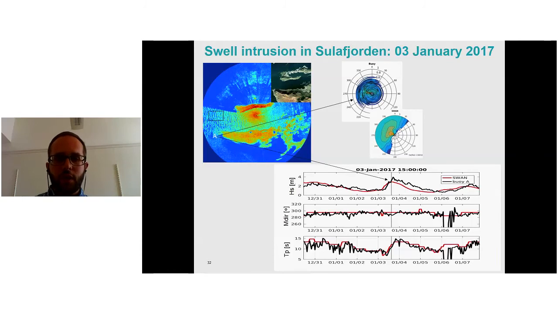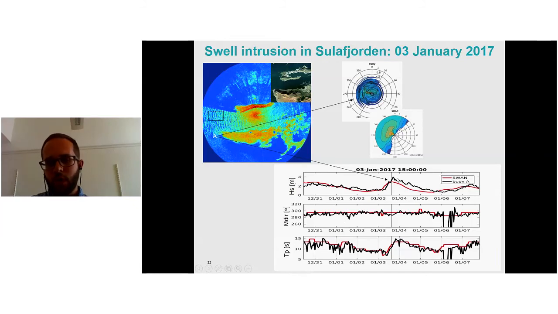So, for example, here we see a time series of significant wave height, HS, at the top of the figure, along this swell penetration, the mean direction in the middle, and the peak period.